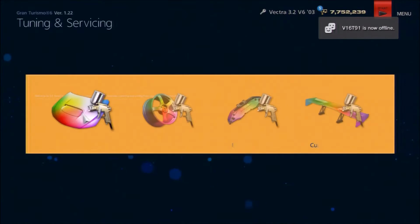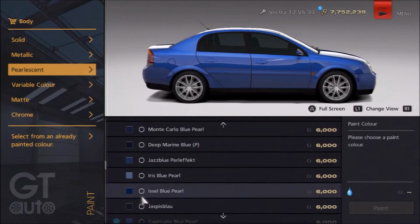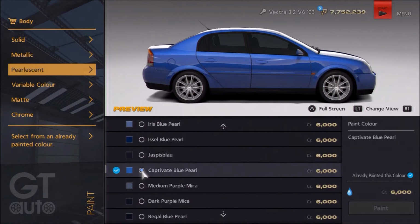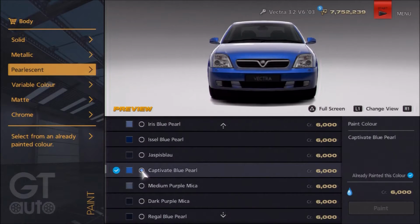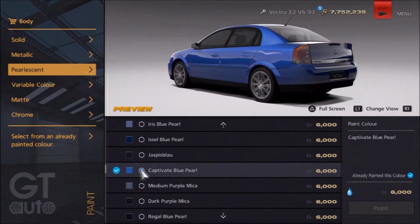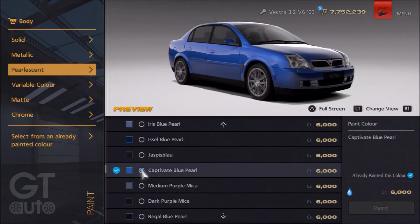Now as far as the colour, because of course there aren't any other body modifications that you need to do on this, I've gone for a pearlescent body colour, and obviously it's a production model so the colour doesn't really matter that much. But, and this seems to be happening more and more lately for some reason, the colour is Captivate Blue Pearl, which as you can see is a pearlescent colour, but according to the source that I looked up, which is a source of all the paint jobs on Gran Turismo, this colour is supposedly from Volkswagen. But I looked through all of their cars and I could not find this colour. So if you can find that colour, and of course if you want that colour, you'll have to find it, I guess, because it says it's Volkswagen but I couldn't find it.